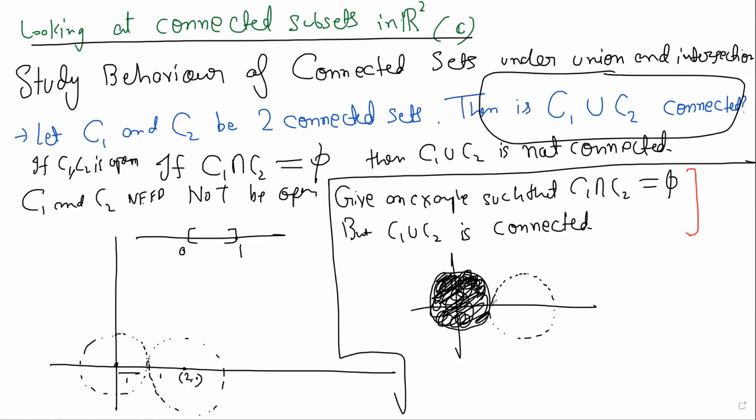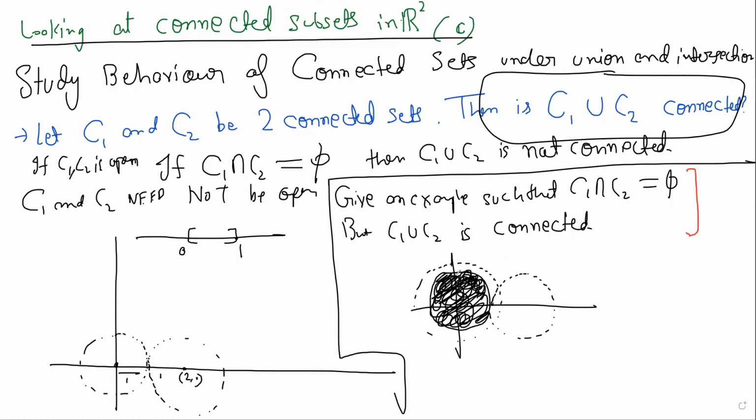But you see the point, what I was trying to make is that if you take any open neighborhood around this, that is not correct. If you take an open neighborhood around this, it will always intersect this other thing, right? You take any open ball surrounding this thing, it will always intersect the other ball. So you cannot write C1 union C2 as a union of two open sets. That is what I was thinking, okay?